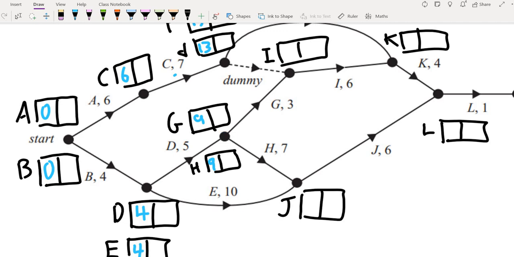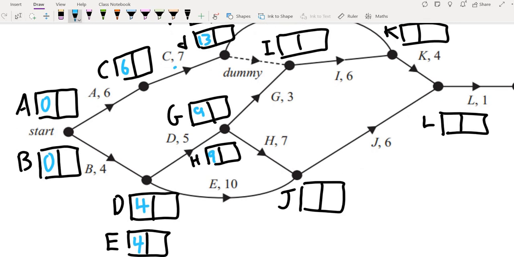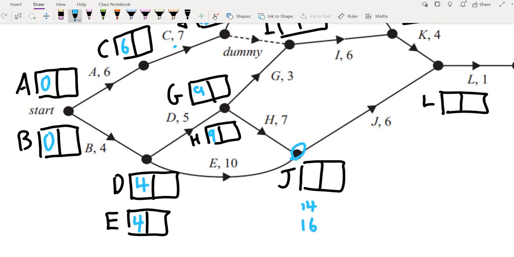And then at J, now things are getting a little bit complicated here. So J is going here. So to get to this point, you could have came this way, which will be 14. And then you could have came this way, which is 9 plus 7, and that is 16. So for the earlier starting time, we want to know when is the earliest that we can start, and everyone needs to be there for us to start. So this guy is the one that's late, and we need to wait for this one, which is 16.